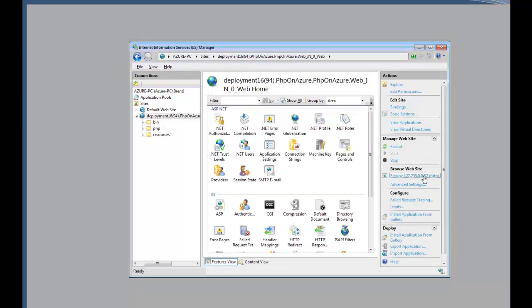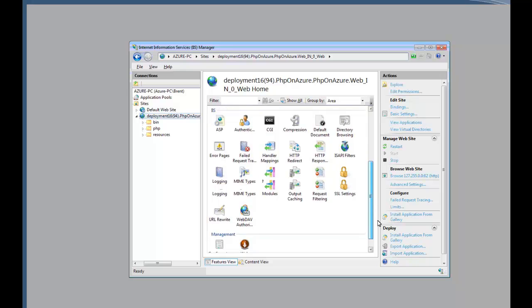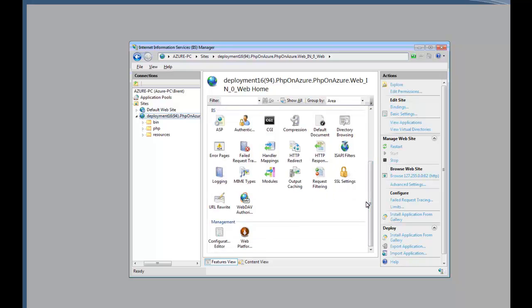Now, when I deploy this to Windows Azure, what ends up happening is there's a series of startup commands behind the scenes that will actually download and install PHP for me. So let's go look at those for just a quick moment.